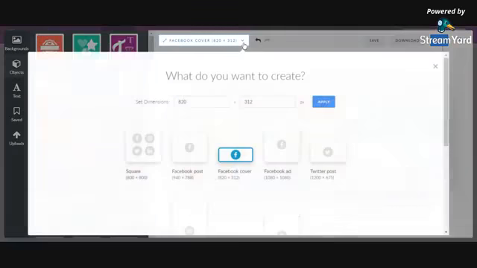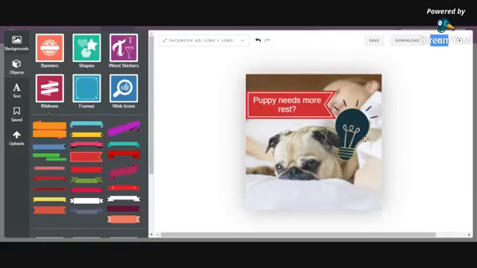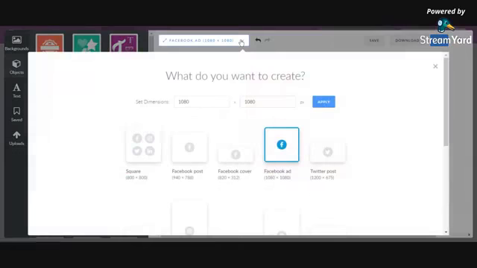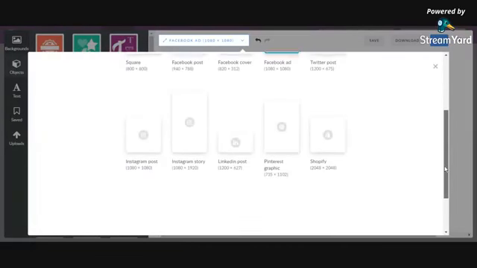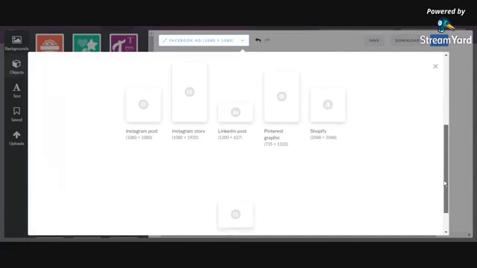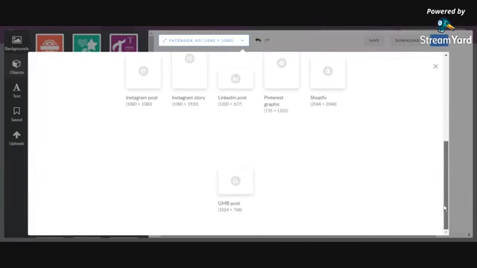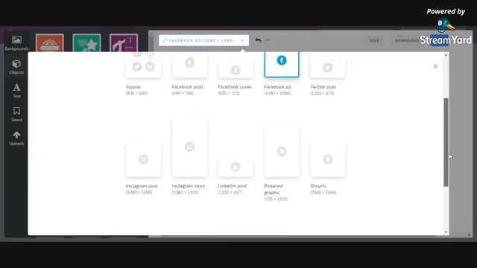And then you're like, oh wait, that's so cute. I want to make it into a Facebook ad. Then you go in and you make it into a Facebook ad. Guys, there are so many different ways that you can do this. Twitter post, Instagram story, LinkedIn, Pinterest graphics, Shopify, and GMB, which is the Google My Business.